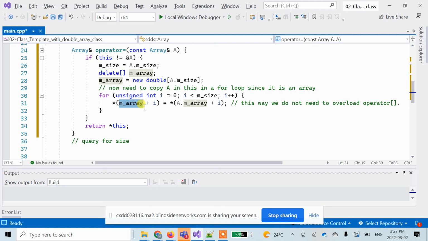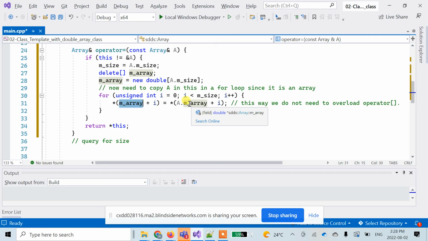And a.m array is the address of the physical memory, the first place of that array that has already been returned when A was being created. So this is also an address, like location 300 in the memory. For example, these are just nonsense, I'm just giving you tangible examples.